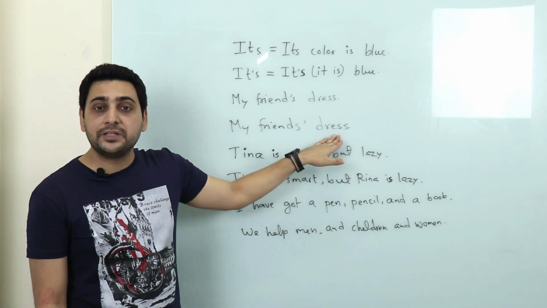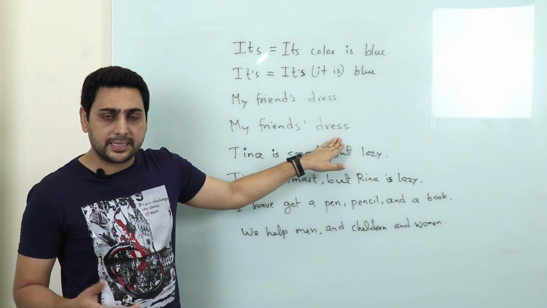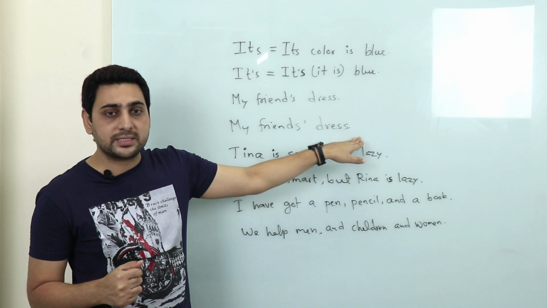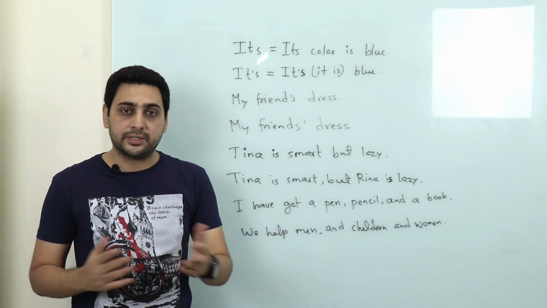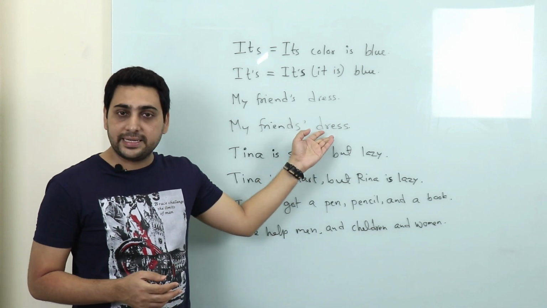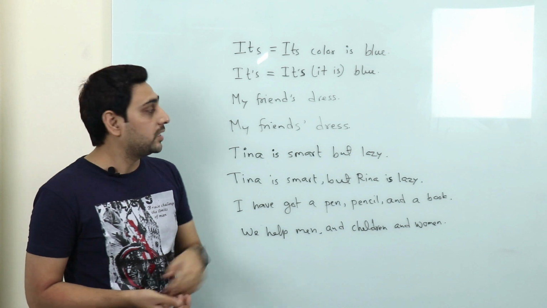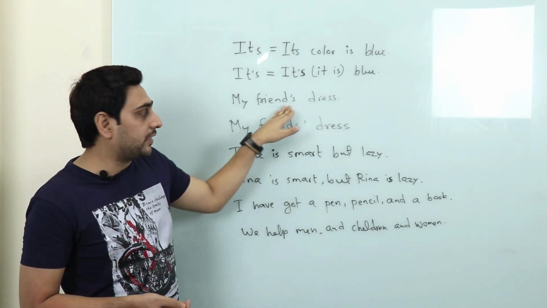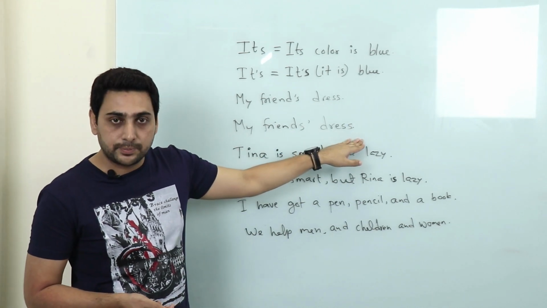Of course this should have been dresses, but dress is a kind of collective noun, so you can use dress, or if you say dresses, that will also be fine. But if there was anything else that required to be plural, then you should have put it as plural for many friends. For example, if I wrote shirt, my friend's shirt, then for many friends, my friends' shirts, plural.